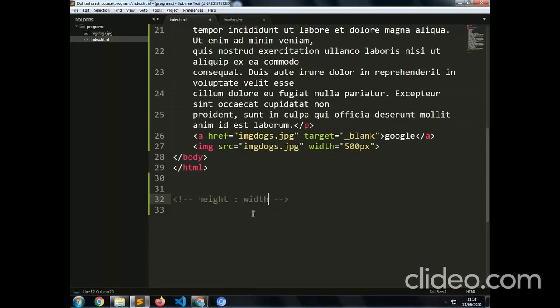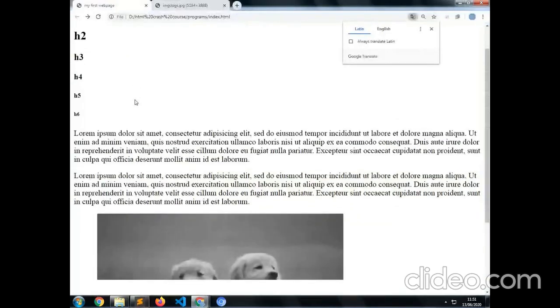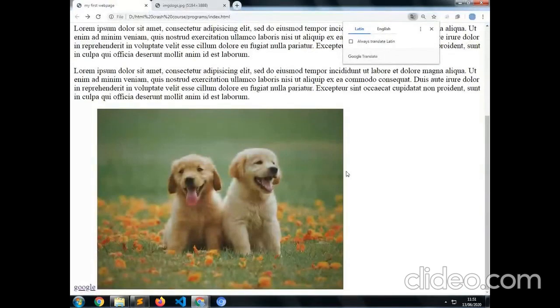If the width is 2 and height is 1 is to 2, then if we change the size to 500, it changes to 250. So that is relative and rational. If I save this, if you want, you can preview yourself. That is relational. So the height also changes, the width also changes. And image is an inline element because the anchor tag and the image tags fit into the same line.